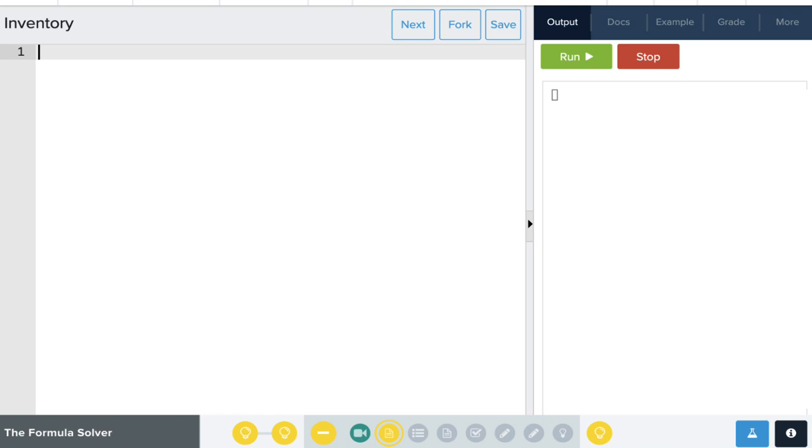If the user replies yes, we'll print a menu of the items we have available. If they say no, we'll just say okay. Great. So let's first prompt the user with a yes or no question. And we will ask them, would you like to carry an item? Yes slash no.